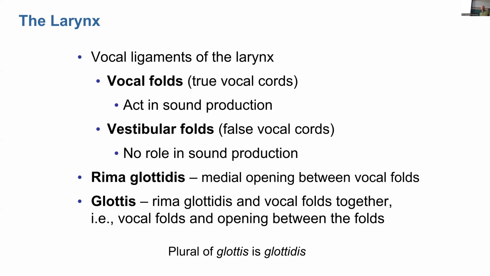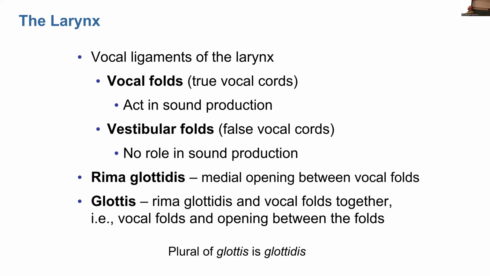Those are synonymous, that you can control very, very precisely to change the way the air coming out of your lungs sounds and resonates. We also have additional folds called the vestibular folds that don't produce any sound. They're just superior to those vocal folds. And then we have something called the rima glottidis. This is the opening between the vocal folds.